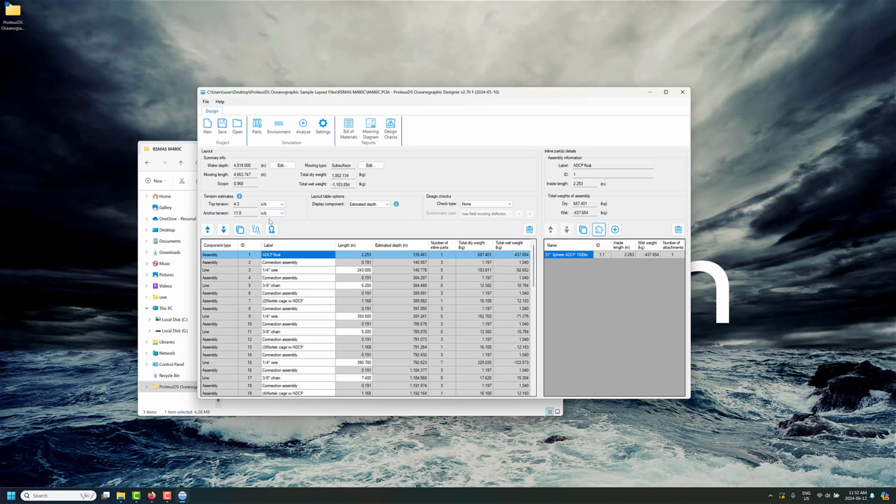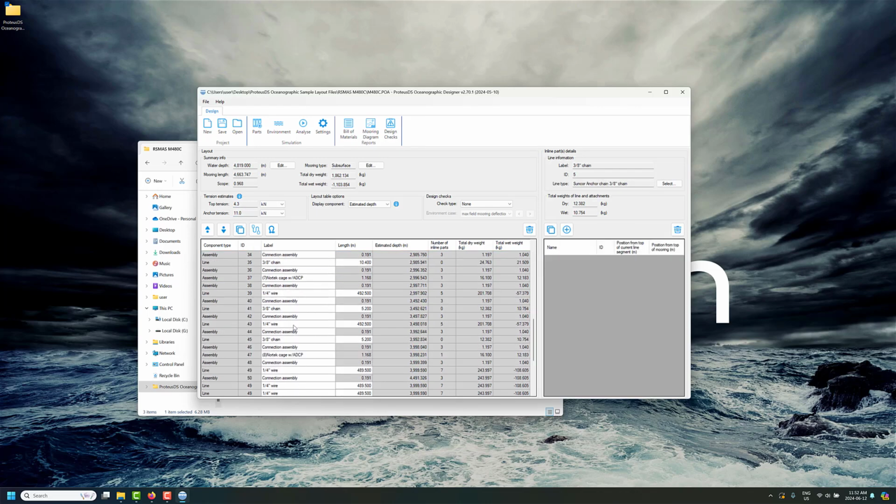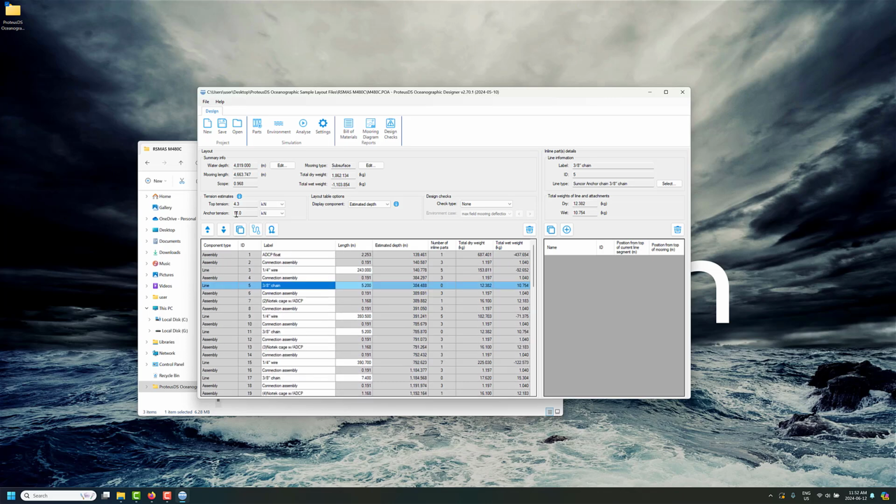That ties back into some useful feedback you can get with an estimate on the top tension where the buoy is and the anchor tension as well. Depending on how heavy everything is, and of course, there's flotation along the span of the mooring here, around the acoustic release assembly and so on, so that's why we're having different tensions there. But this can guide your design even without getting any paid functionality. Now there's some information about what this tension estimate is. Ultimately, it's just on the weight and buoyancy of all the components and doesn't factor in drag or the effects of currents and waves.